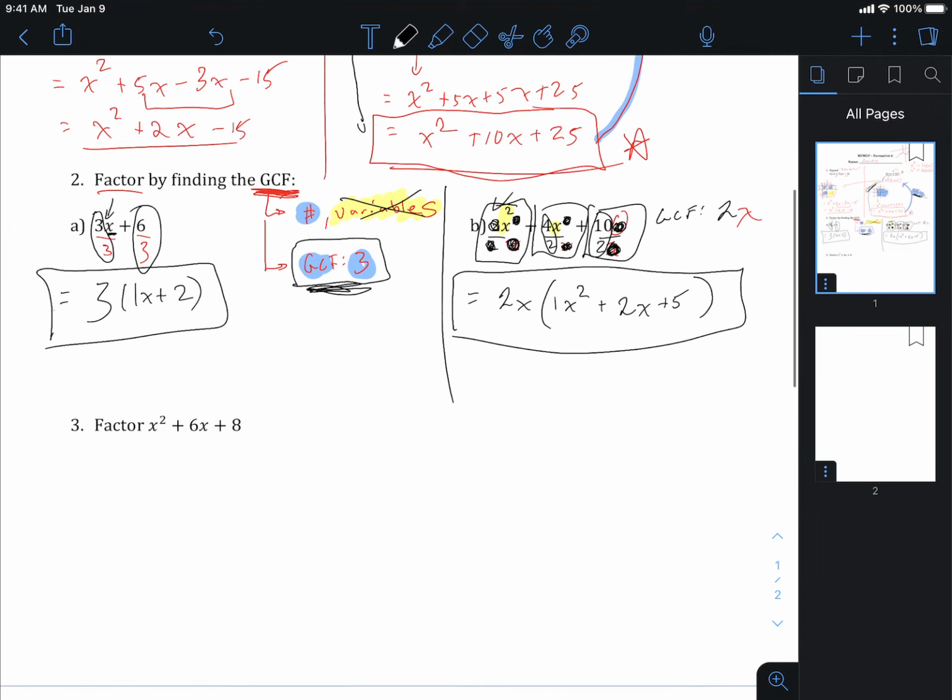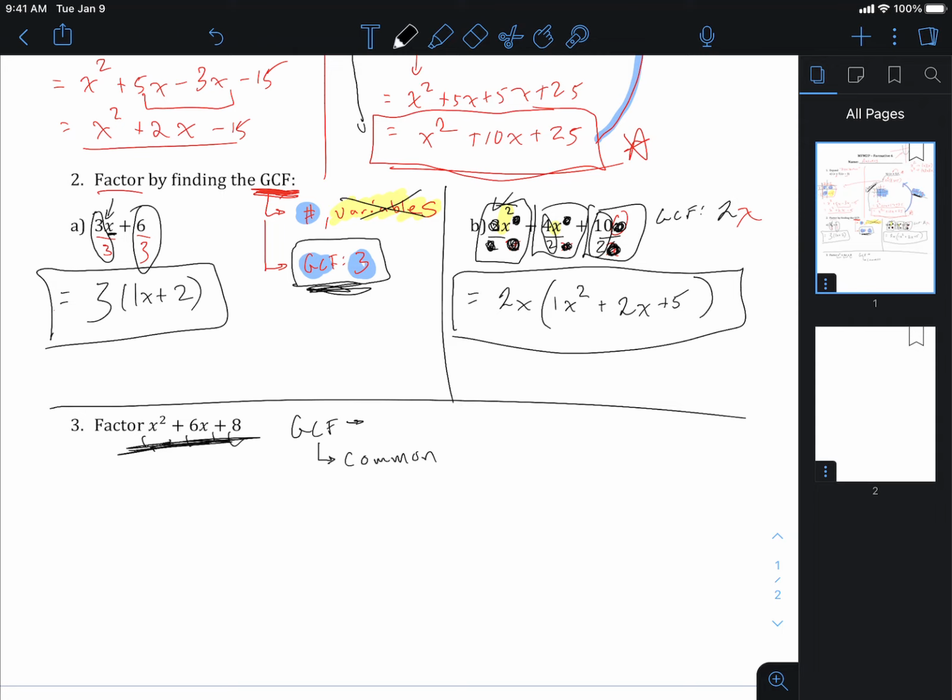Some of us looked at this last question and we're trying to find a GCF, right? There's nothing common across all 3 of these. So that's what this means, that C in the middle means common. That's what it stands for. I don't see anything common across all 3 of those terms, which means I can't apply that method. So you have to use the other method that I showed you, which is what we call the man method, right?